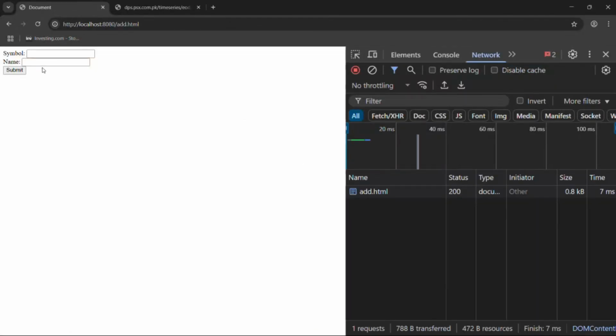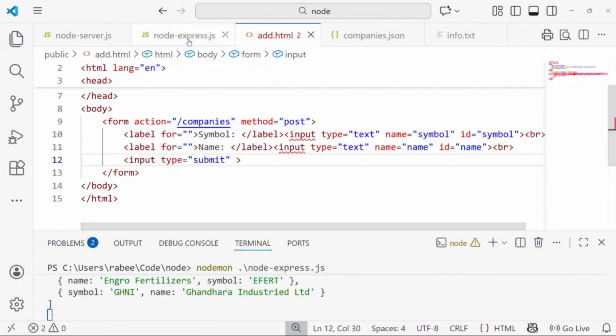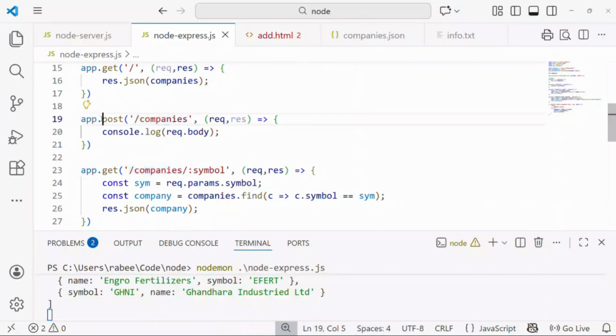So the idea is, when we add some new symbol, for example K Electric, when we submit it, as the form method is post, this should be sent to the slash companies URL. And in Node.js, we are handling slash companies using the post method using this route.